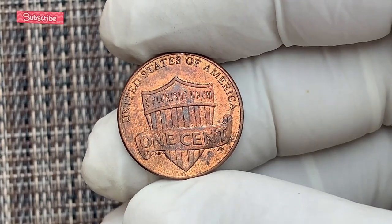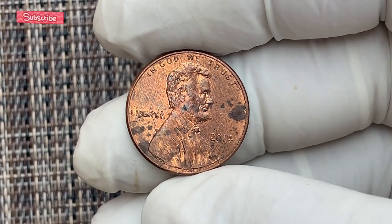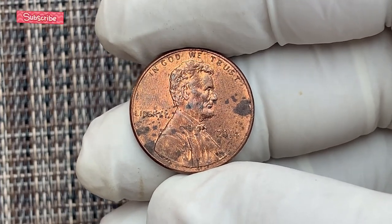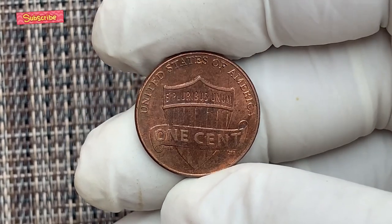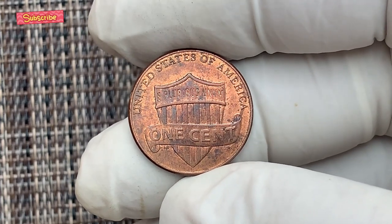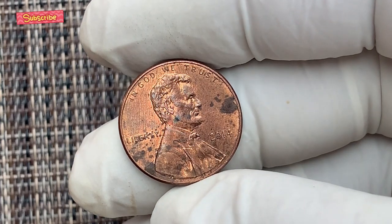In 2014, the hum of machinery inside the Denver and Philadelphia mints carried the weight of a century-old tradition. Presses operated at breakneck speed, ejecting countless Lincoln cents into bins that gleamed with freshly minted copper. It was routine, precise, predictable. After all, the Lincoln cent had been in production for over 100 years. And by 2014, it had become so common, so unremarkably embedded in daily life, that few gave it more than a passing glance.